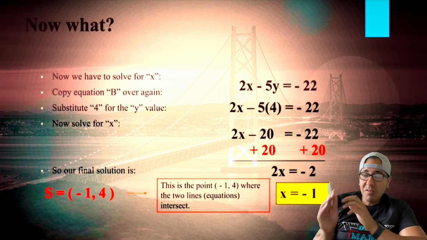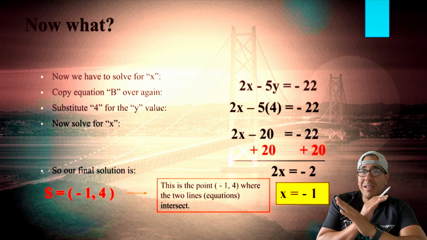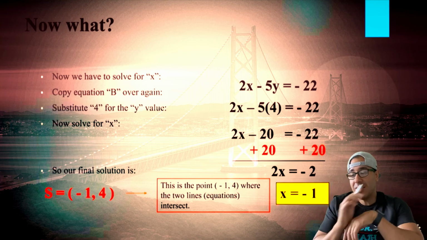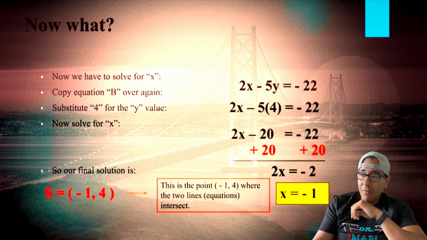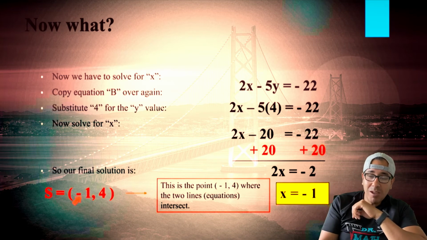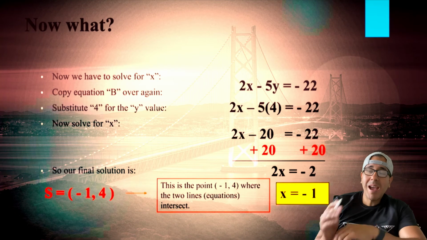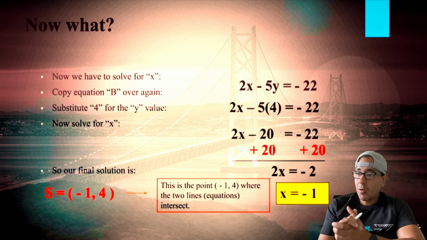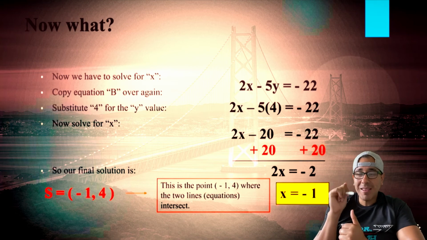So if I have two lines here, what I'm really looking for is where those two lines are going to cross. And so what I found is they're gonna cross at the point, notice x is -1 and y is 4. So this solution, x comma y, is gonna represent the point where the two lines intersect, and that's our goal, right? So make sure that you write that down.